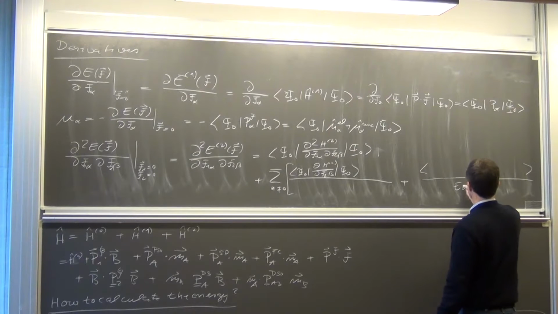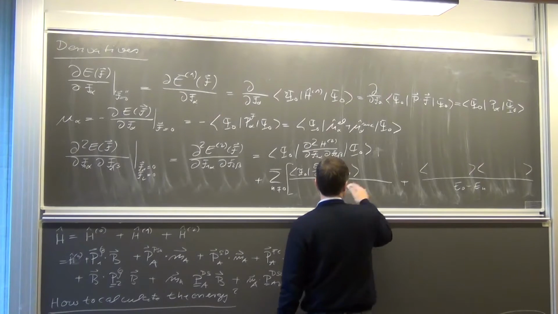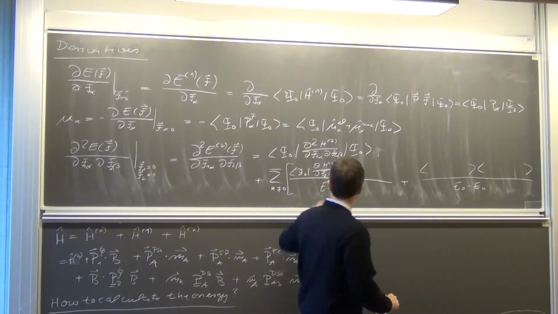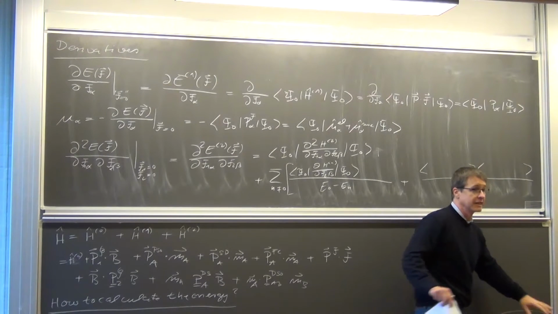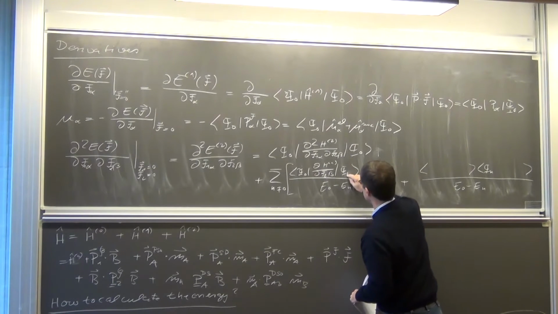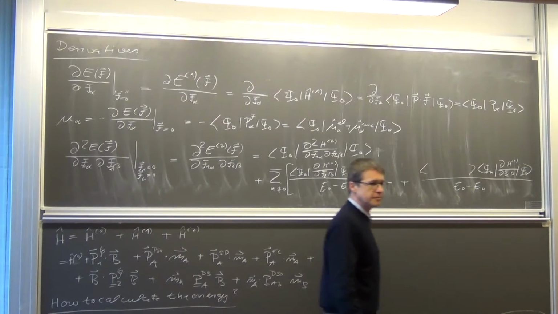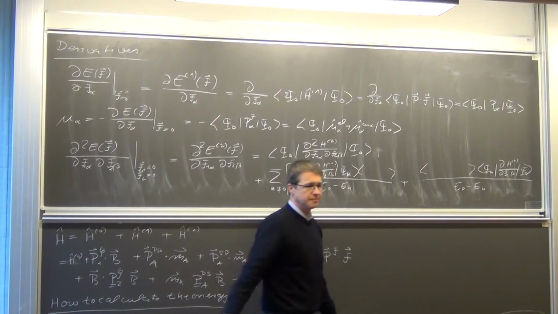The energies in the denominator are field independent, they are the unperturbed energies, so luckily there's nothing going on there. And as I'm using the first derivative and the product rule, I get a second term where I took the derivative of this one. So I have psi n, and then the derivative of this Hamiltonian with respect to f2 beta, psi 0. That was taking the first derivative, where the other term I leave as it is.